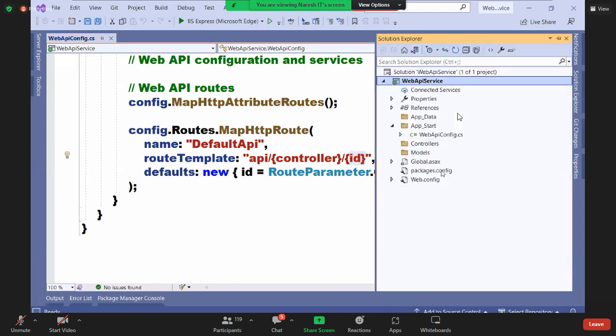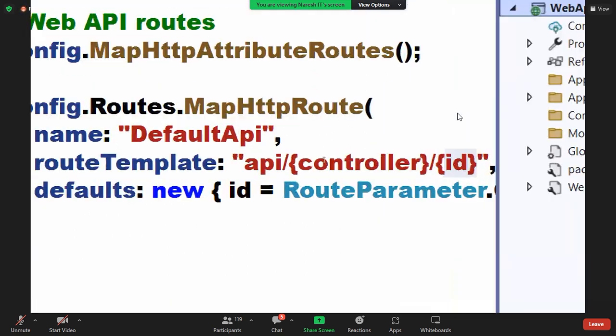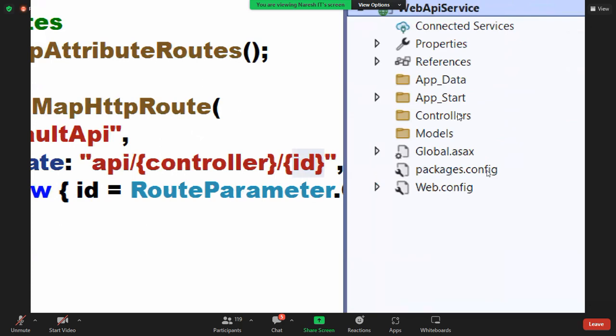Okay. What next? We have a Controllers folder, we have a Models folder. We don't have a Views folder. Why? Web API doesn't return a view. What it returns is only data. It doesn't return any views to you. It is going to return only data for us. That is why we don't have a Views folder here. Is it clear? But if I had selected both the web API and MVC checkboxes, then automatically you would get a RouteConfig also, and also a Views folder. But I did not select that. Are you getting me?